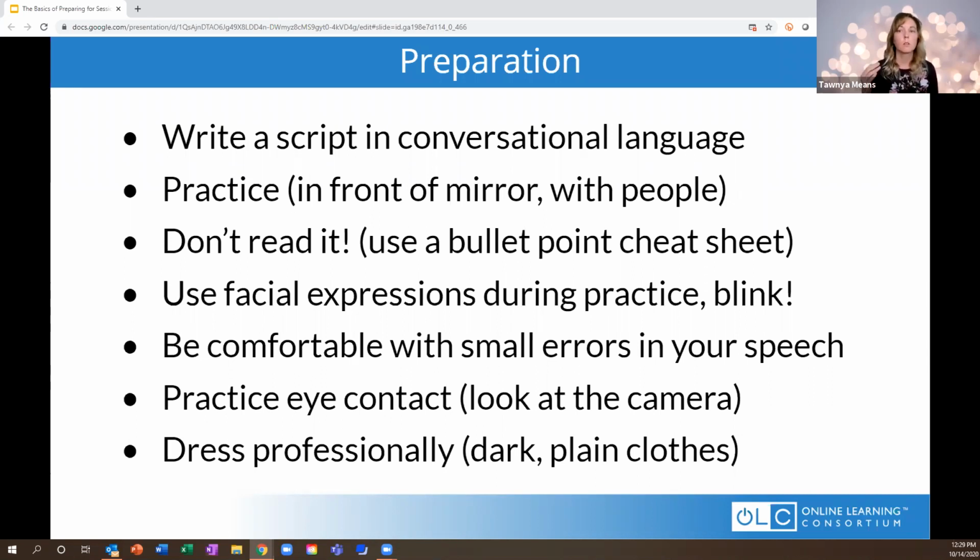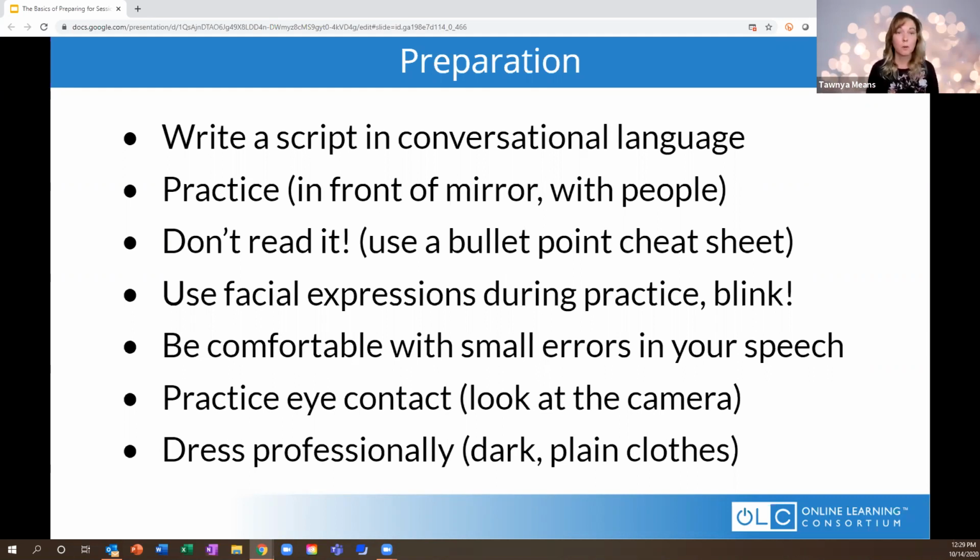Instead, you can put some bullet points in the notes of your presentation, whether you're using Google Slides, PowerPoint or Keynote, in the presenter notes. This is especially helpful if you have a second monitor like I do, where my slide deck is on a screen over here. If I put my presentation notes directly in front of me and I see the bullet points, it helps me remember the things I wanted to say, but it doesn't make me want to read my slides.